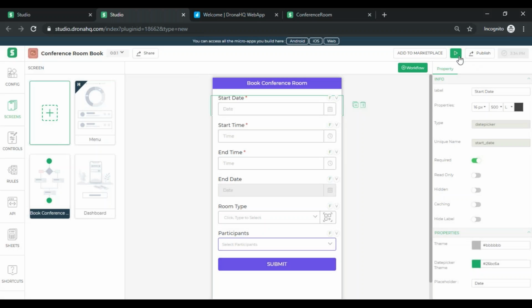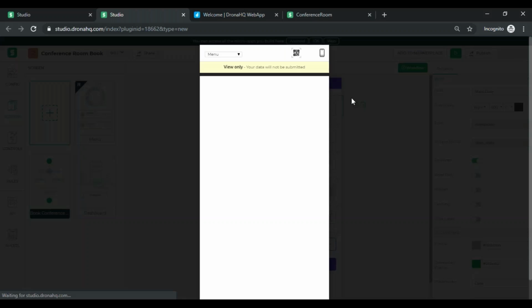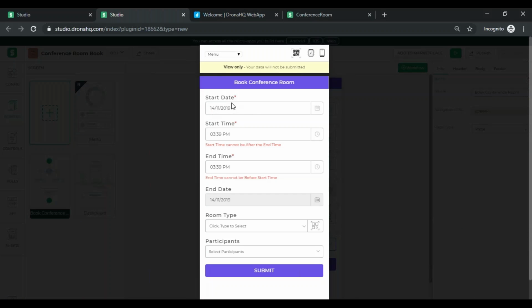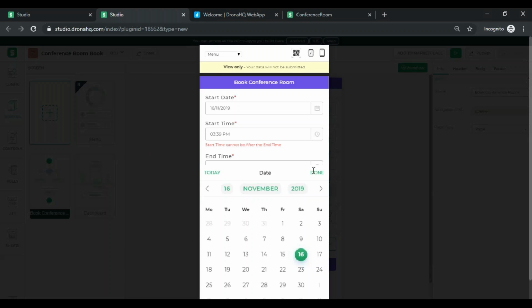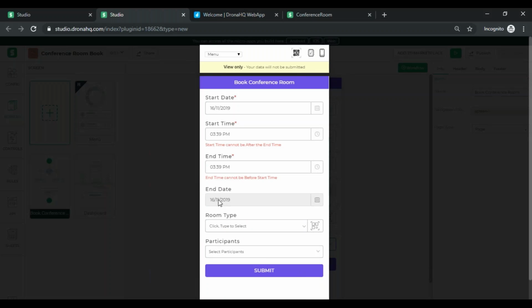And if I do a preview again, you can see the error messages. I can see that it's matching the condition that I had specified for start date, that it cannot be after the end date. So that has been taken care of. You can see that this field is pre-populated with the date as the start date. If I change that, it's going to reflect in the end date as well. Perfect.